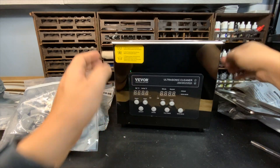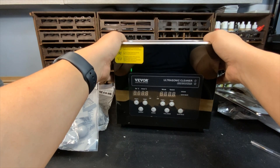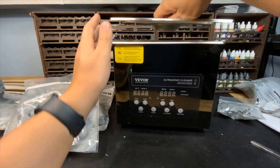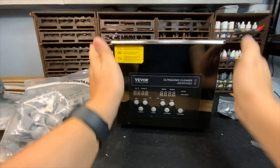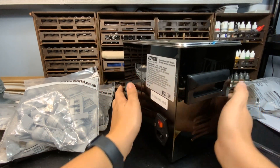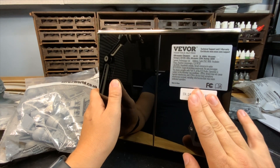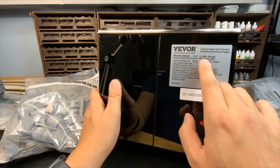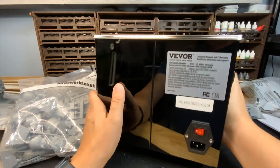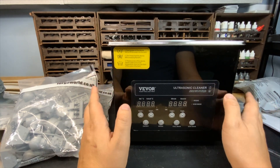This is not like my bigger ones that you've seen in the videos. I can't remember the exact size, but I want to say this is a 3 liter — a lot smaller, but for the parts I'm working with on the Titan, this is going to do everything I need. This is my third Vivore ultrasonic cleaner in the shop. It's the 3 liter, 40 kilohertz, and I'm in the U.S. so a U.S. power cord is what comes with it. It's going to be a short snippet video, but this is the tool I'm going to use to do a lot of the cleaning on these parts really fast.